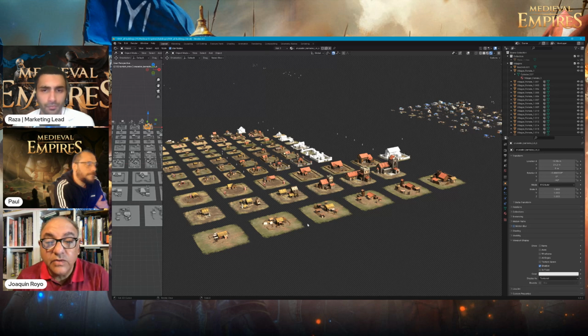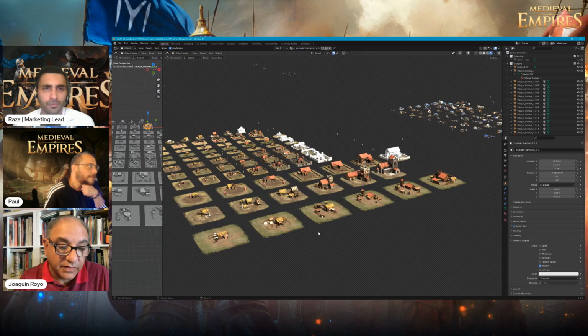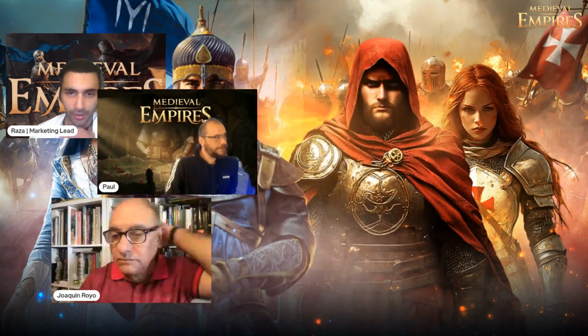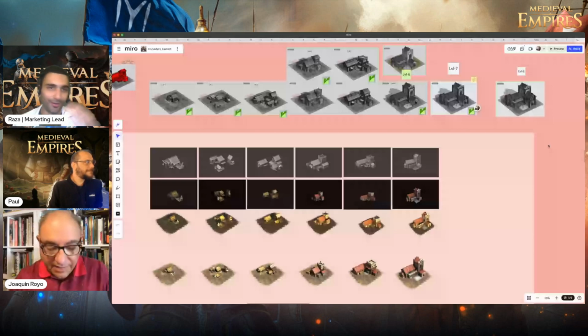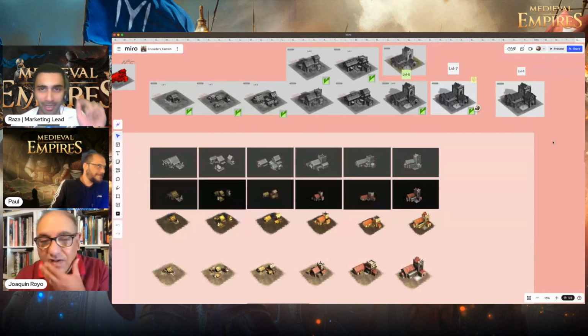Aside from that, we are working on the buildings, as Paul is showing here. Let me share my screen as well. It's fascinating how, when we are playing the game, we don't realize that a lot of things are going on. In the back of the entire thing, there are many minute details we have to take care of.